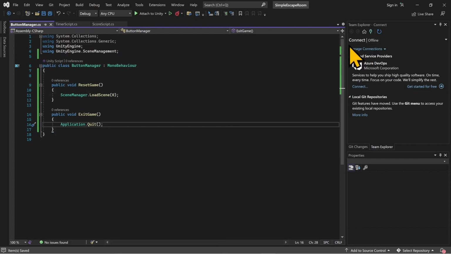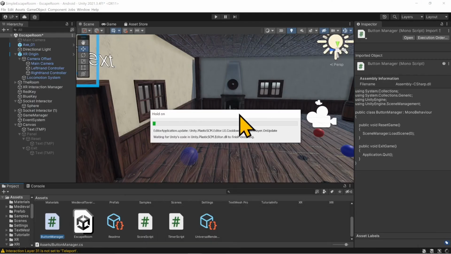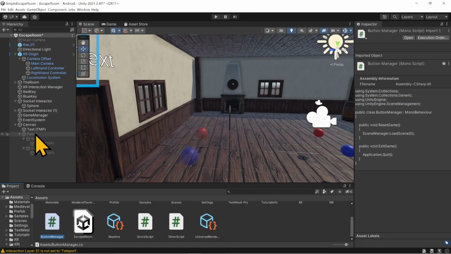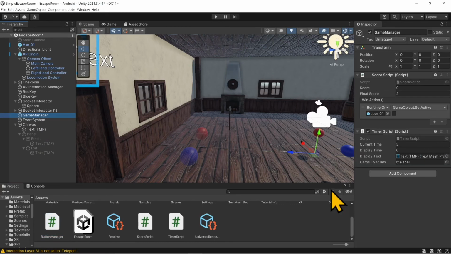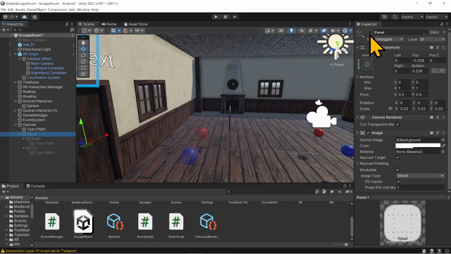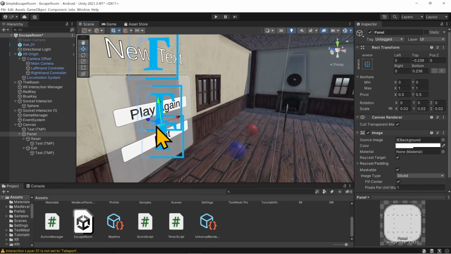So we have these two buttons here. Go back to Unity. Go back to our game manager and put our button manager there. And then for our reset, we're going to go back to this canvas here. And you can turn this panel back on. You just want to see your displays here. If these icons are getting in the way, you can turn off the gizmos right there with this little button over here to toggle off the gizmos.